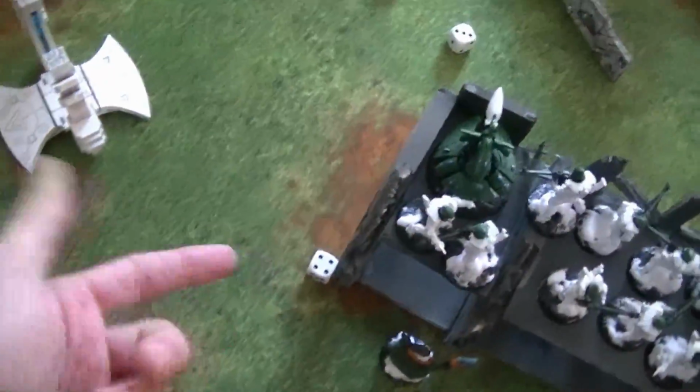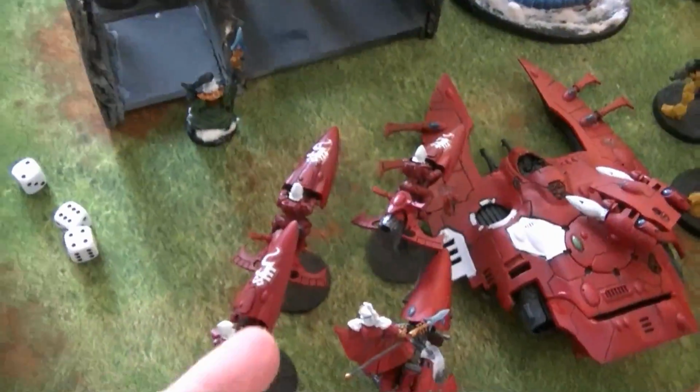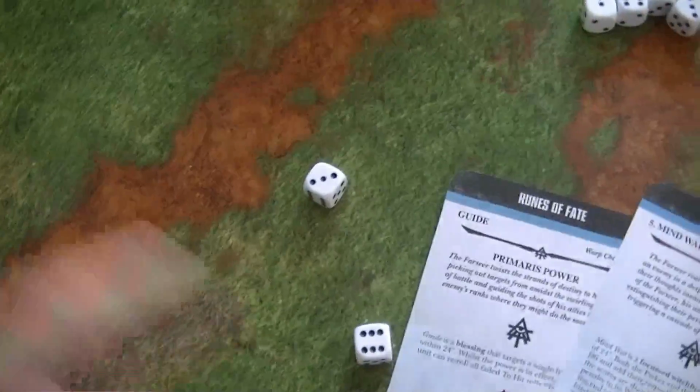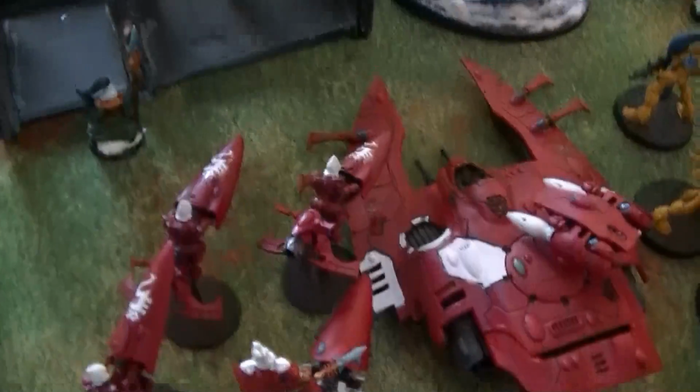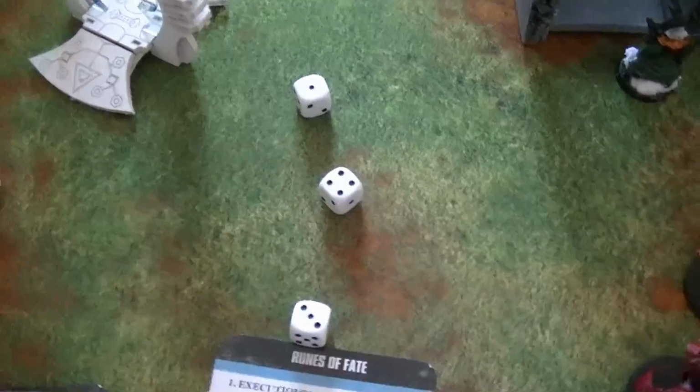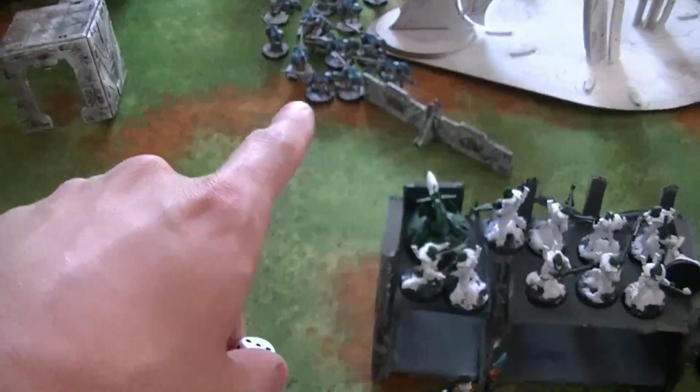That is a 4. Again, 4s every time. Okay, first things first, I'm going to guide the Wraith Guard. And I do. Try and stop it with the Tyranids, and I don't. I am going to try and doom the Morlock with 3 dice. I failed to get that one. Try and do Executioner. It was a Warp Charge 1, and I failed again. So now, Mind War, I'm going to do onto the Morlock.